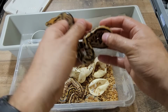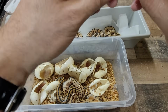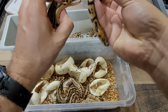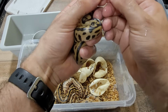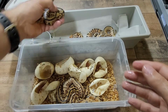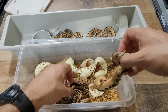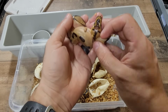And pretty eyes. Moving around, I don't know if I can get a pop on this one. We'll try real quick. Let's see if we can. No, I can't quite roll it. Can you chill in my hand? There you go. That's a male. Yep, that's a boy right there. Woo, that guy will be a stud for somebody. Maybe right here. All right, another inchy.